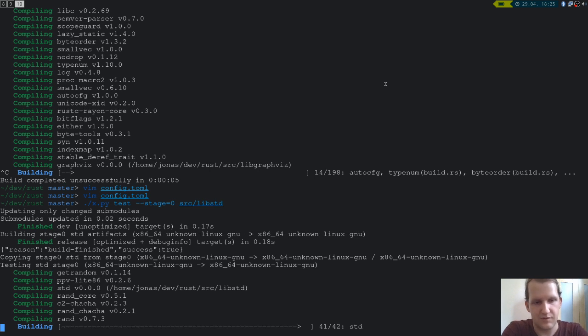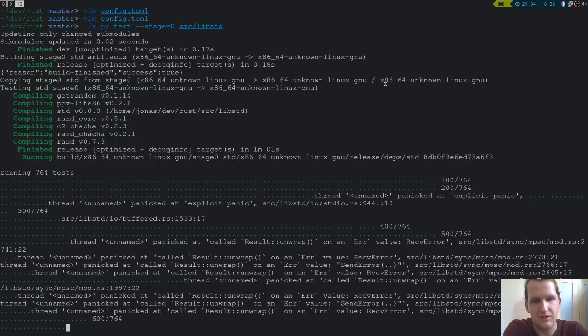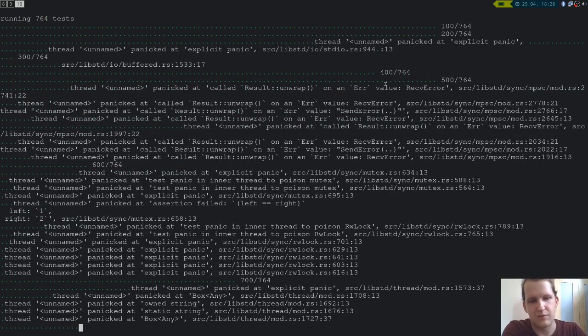And yeah, it looks like this is working. Sometimes you can even use cargo test directly for running tests, for example, on an internal compiler crate. And as soon as it doesn't have dependencies that are too complicated and actually need support from the build system, that also works just fine. So if there's some change needed to a compiler data structure, they are in their own crate, and you can just run all the tests there with a cargo invocation, and that's pretty useful. Yeah, so the lib standard tests are running fine.